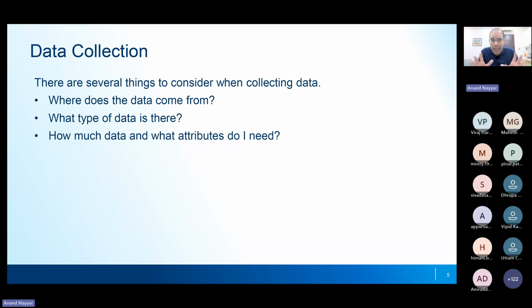So remember, everything depends on data collection. What kind of data is coming from where, what type of data you need, how much data, and what attributes you need. Once these three things are clear, then you are ready to say, okay, sir, I'm working on this problem, this will be the collection perspective, and this is what I will be doing. Everybody understand, if you are a good warrior, like the old people who used swords, 70% of your time should be on cleaning the sword and sharpening it, 20% is training time, and 10% is to defeat the enemy. So always remember, if your sword is not okay, your skills don't matter.